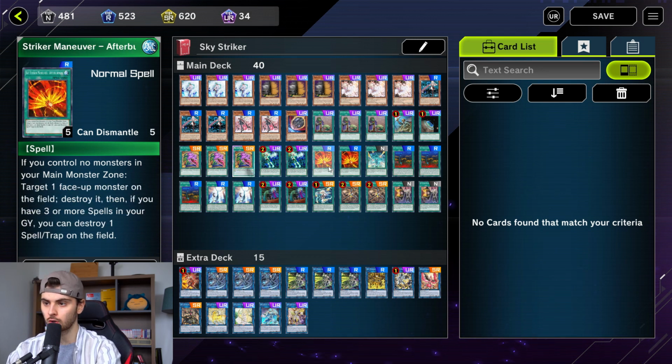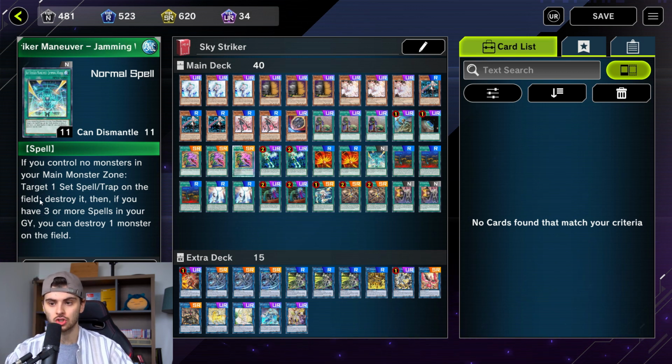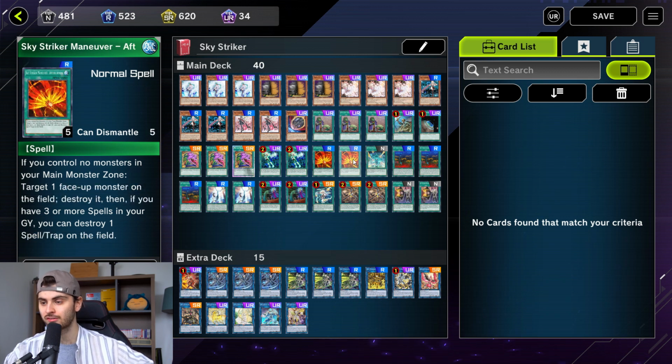Let's just go over them chronologically. We have Afterburner. If you control no monsters in your main monster zone, target a face-up monster on the field, destroy it, and then if you have 3 or more, destroy a spell trap on the field. Double destruction, very good. Jamming Wave says target 1 set spell trap on the field, destroy it, then destroy a monster on the field. Non-targeting, both non-targeting for the second effect, very important.